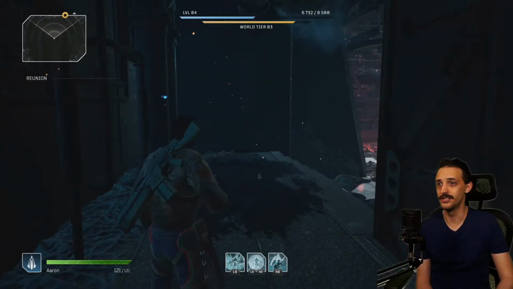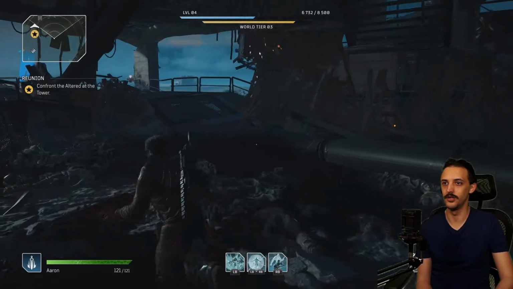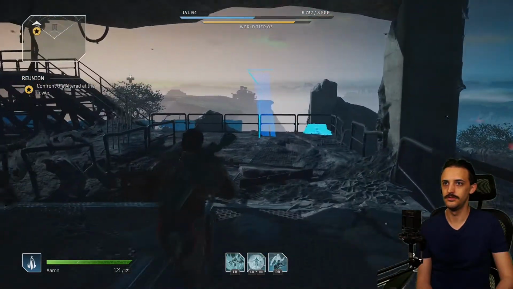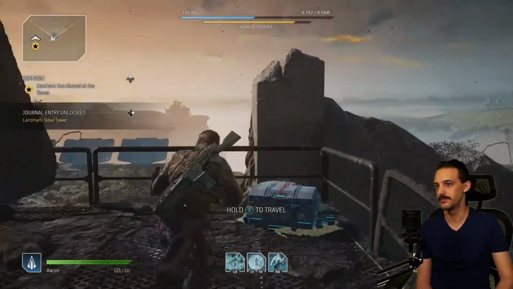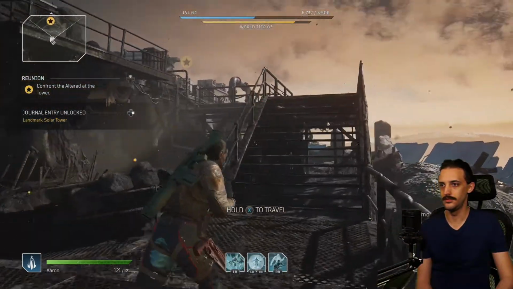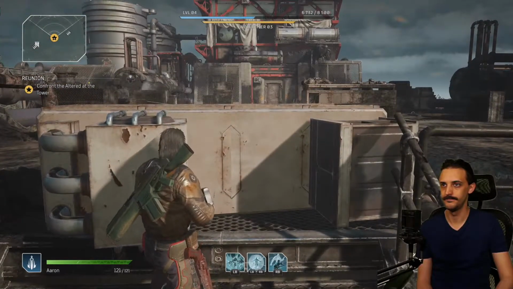Alright, so gear is not great at the moment. Some stuff that's kind of like below our level. Alright, got a little flag here, which is setting up sort of our fast travel spots. Alright, gonna access the tower.